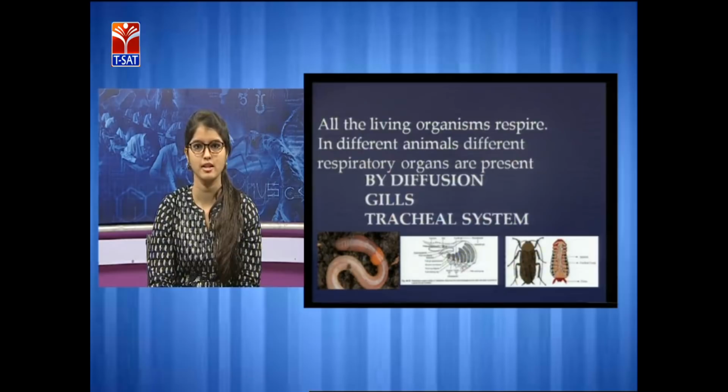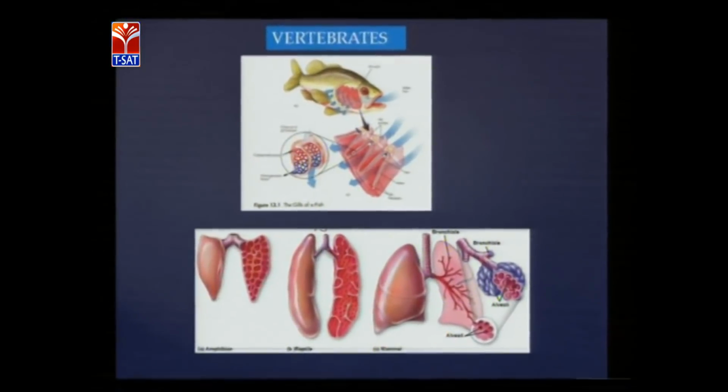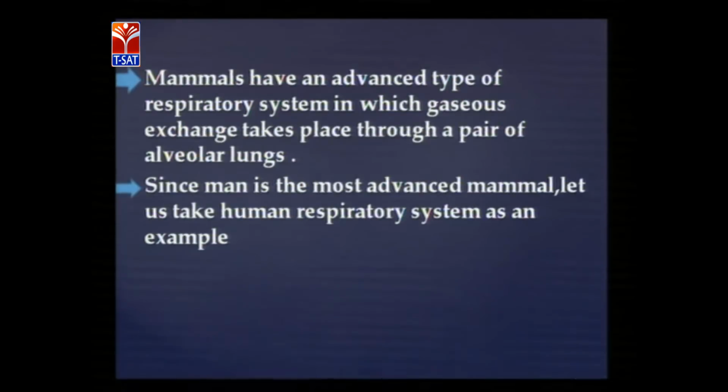We have also discussed the different types of respiratory structures present in invertebrates, the lower grade organisms. In single cellular organisms, respiration takes place through diffusion, that is exchange of gases takes place through diffusion. Some organisms respire through the skin, that is cutaneous respiration, some have gills as their respiratory structures, and some organisms such as arthropods, for example the cockroach, have a tracheal system as their respiratory organ. Coming to the vertebrates, we have seen that fishes possess gills as their respiratory structures, and mammals have well developed alveolar lungs.